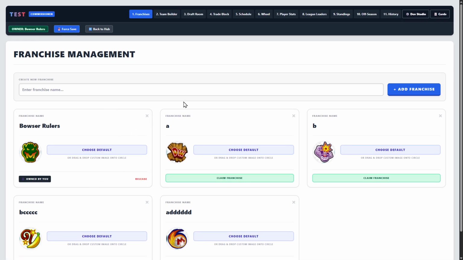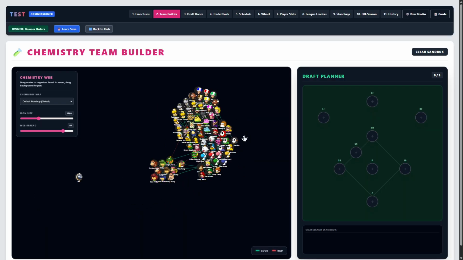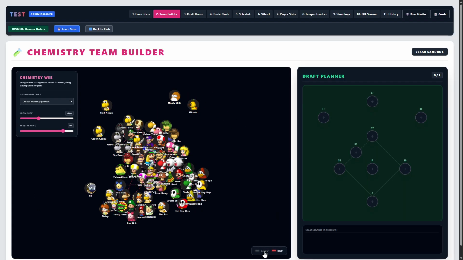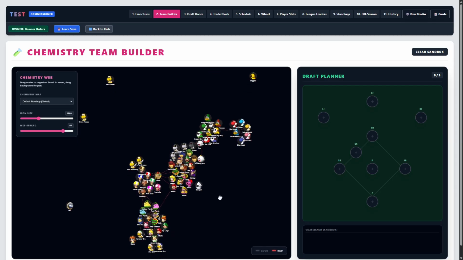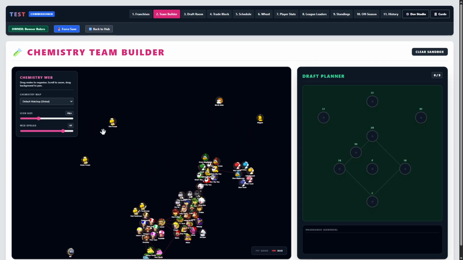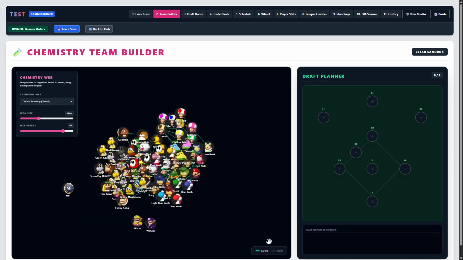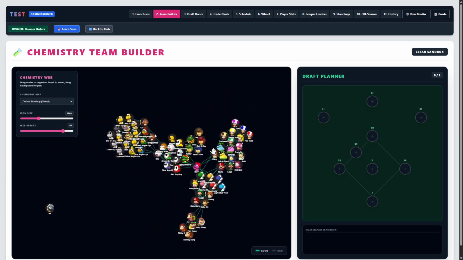And then just claim your league once you get in here. So then once you've claimed a league, you get access to the team builder, which is a link node tree, which shows both good and bad chemistry. Still gotta finish off updating the link nodes. Obviously, there's some bad chemistry missing, but for the most part, the good chemistry is all there, 100% accurate.